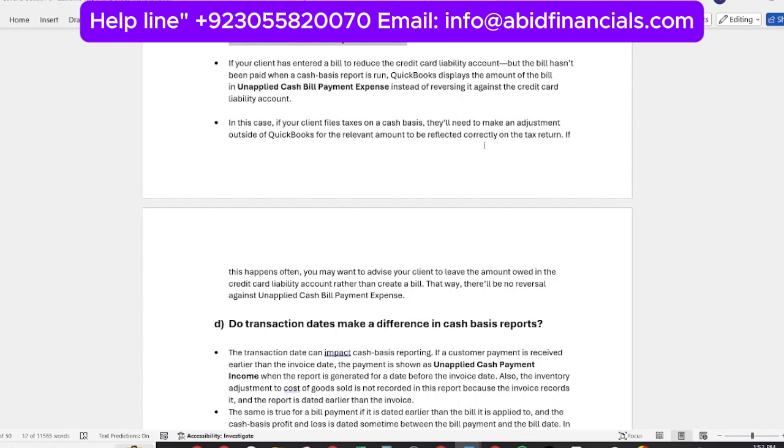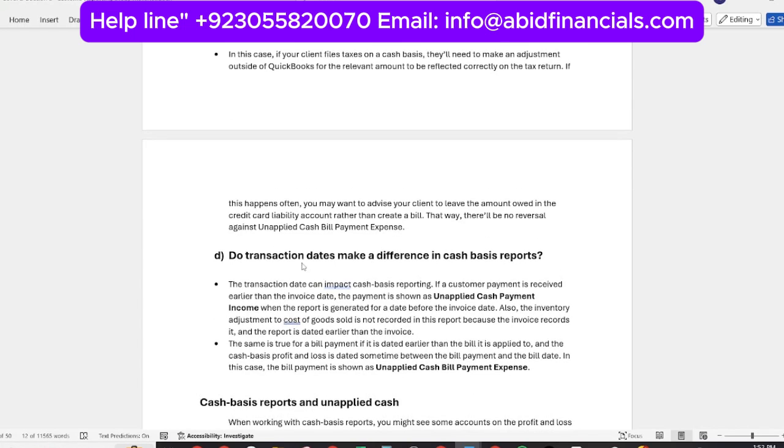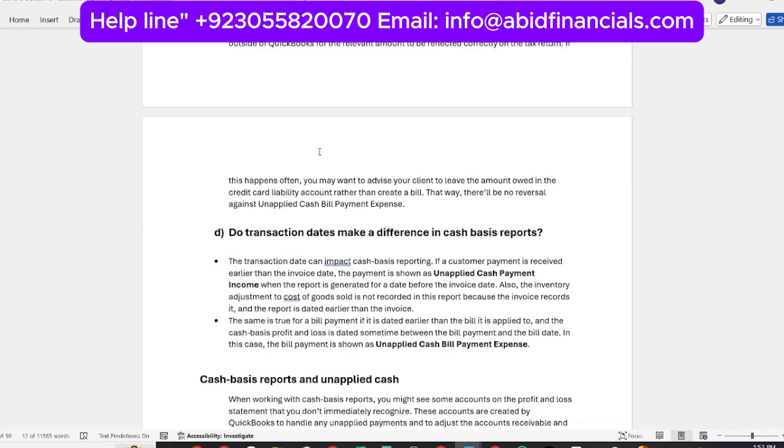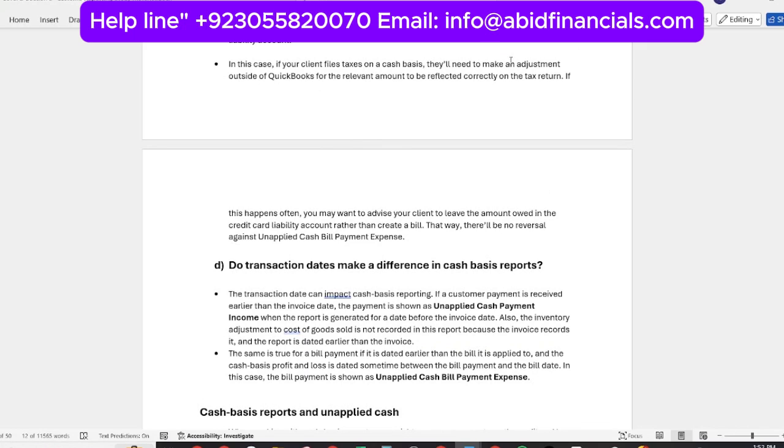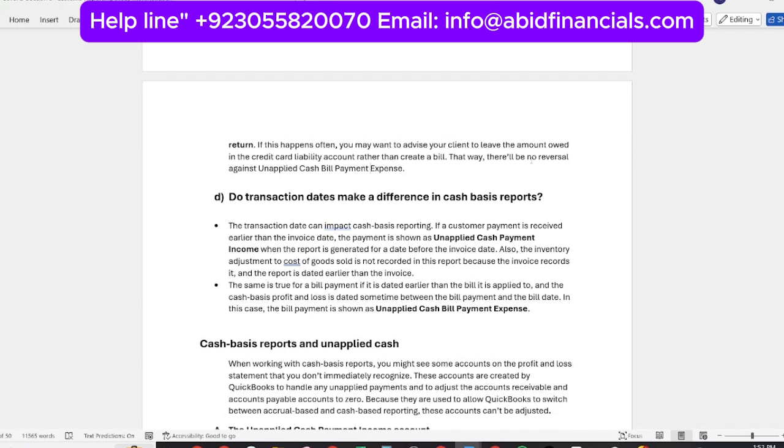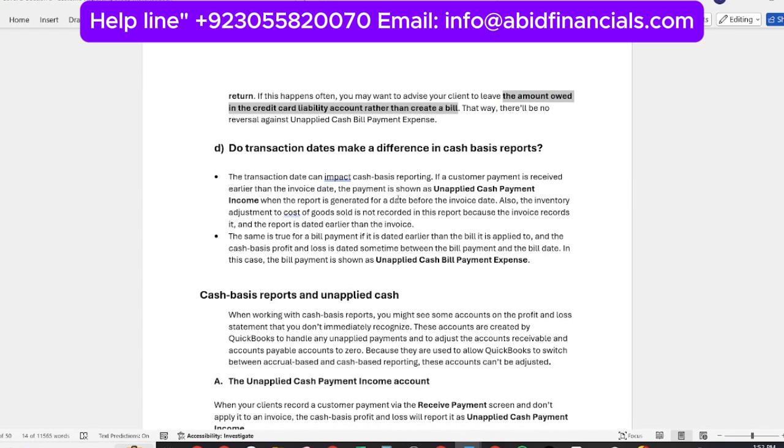If this happens often, you may want to advise your client to leave the amount owed in the credit card liability account rather than create a bill. This way there will be no reversal against the unapplied cash bill payment account.